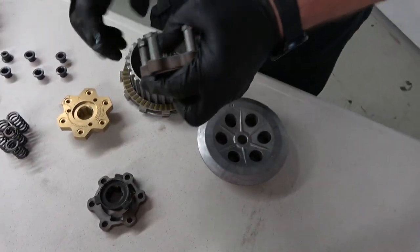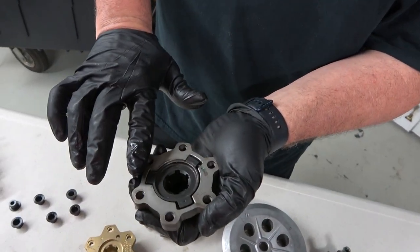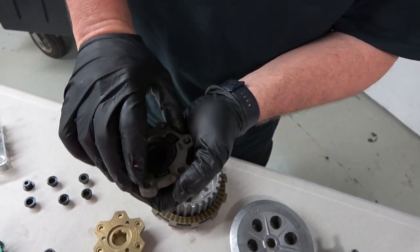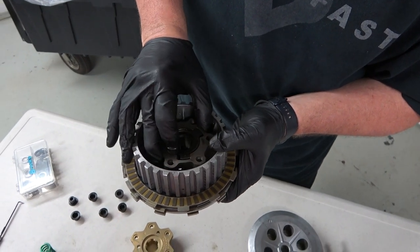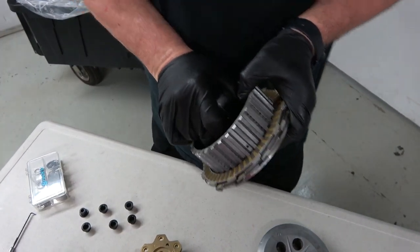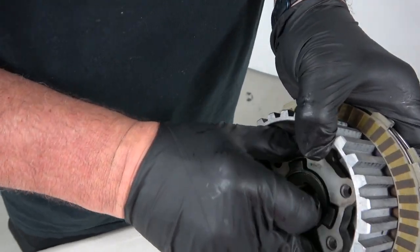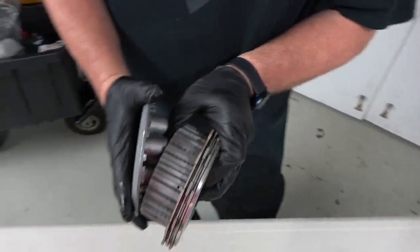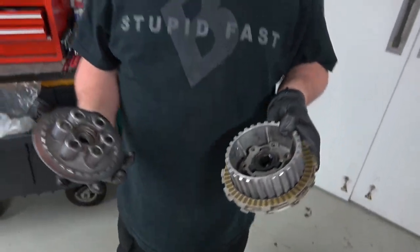So in a regular clutch, this is all rigid. When the Hayabusa came out, it had what they called a back torque limiting slipper clutch, or slipper clutch, or back torque limiter, or whatever you want to call it. Basically the whole idea was that when you downshift the bike, this would rotate and take the pressure plate and loosen it just a little bit. Well, what does that do? That means that when you downshift, your back wheel doesn't bark.